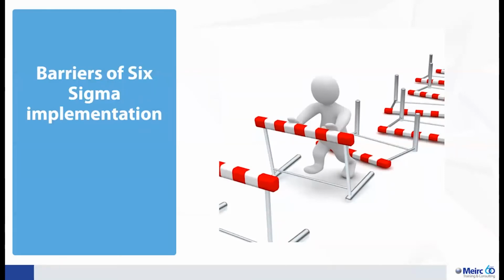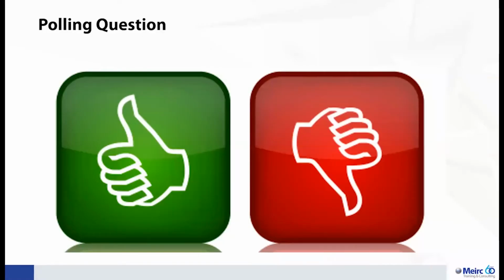Now, what would be the barriers of Six Sigma implementation? Why do projects fail? We do see a good percentage of projects, research might show 62%, that might fail because there are certain elements, we refer to them as the critical success factors, CSFs. So I'm going to engage the participants here and ask, can you indicate the top 3 obstacles that you think will hinder implementation and deployment? So pick your top 3.